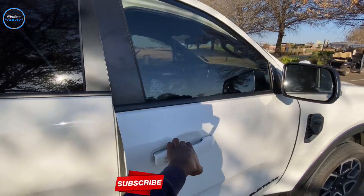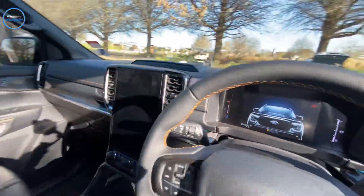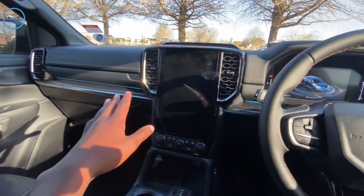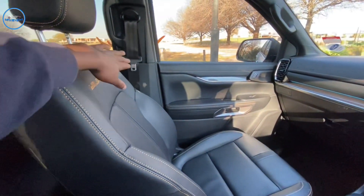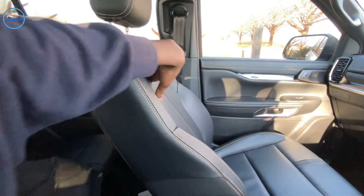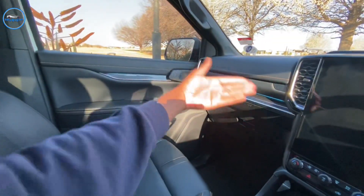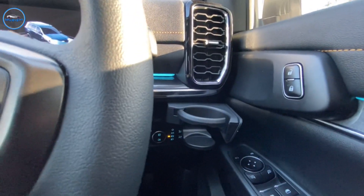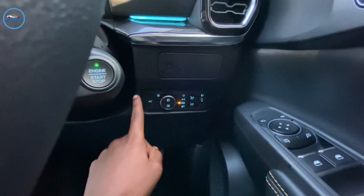Let's hop onto the inside. You are greeted by a nice leather interior, a head-up display, a 12-inch infotainment system, and orange stitching to tell you that it's a Wildtrak. The only way you'll know it's a Wildtrak on the inside is the Wildtrak naming and the yellow stitching that comes on Wildtrak only. You also have ambient lighting, cup holders which pop out very smoothly, and lighting options. You can even open the boot from inside — I pressed the button and as you can see, it is opening.